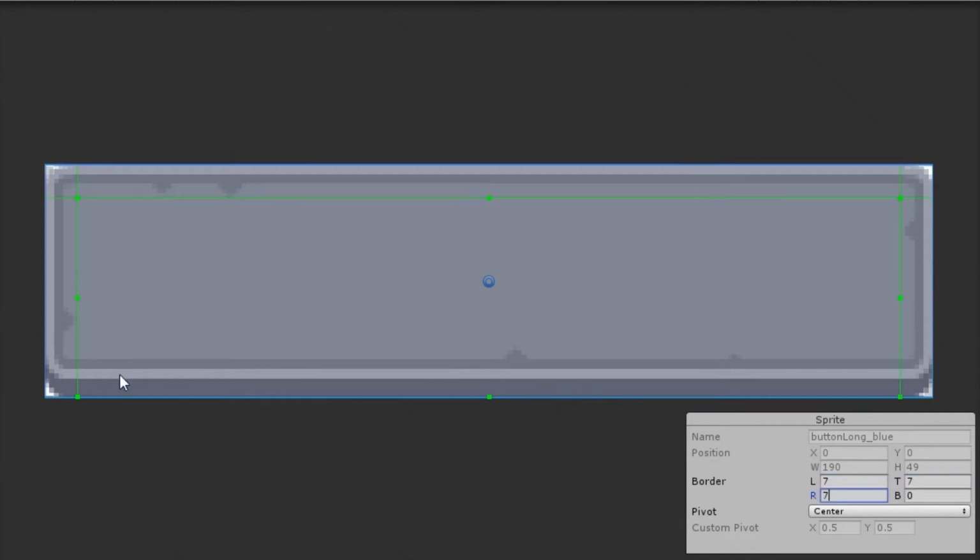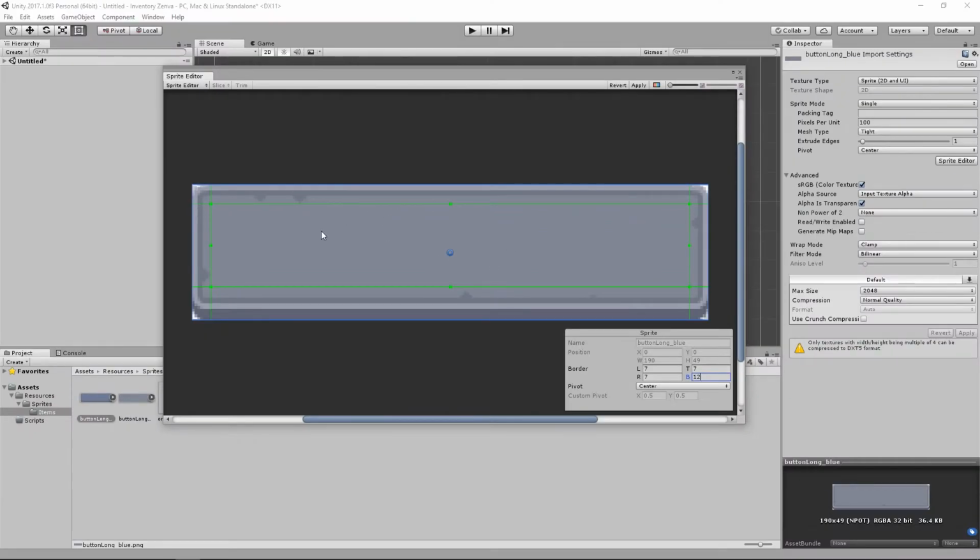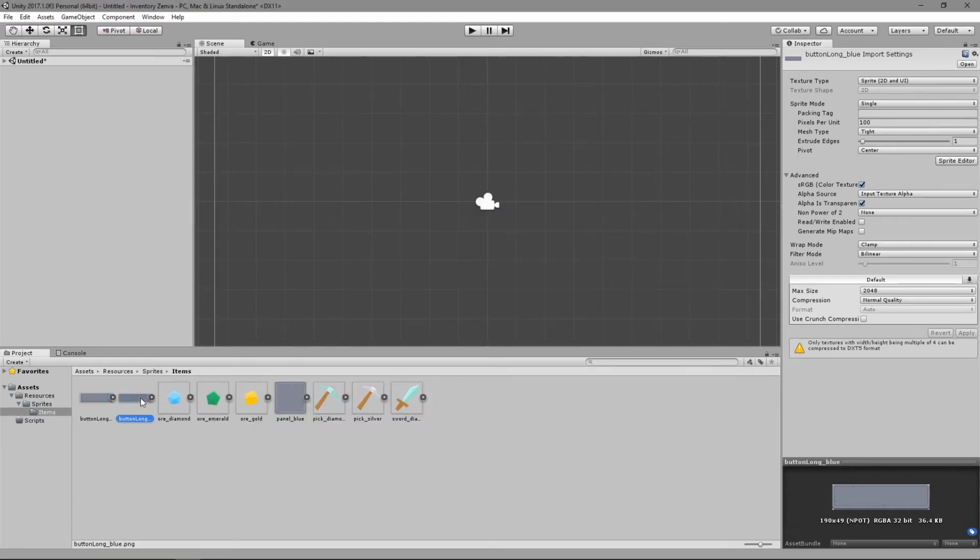And now on the bottom you have that bit of a shadow. So it'd be something more, looks like 12. And now the regions on the sides are the ones that are going to tile as it stretches. This is going to tile horizontally, and these are going to tile vertically. And then this in the middle here is going to tile both ways because there's no telling how it's going to be stretched. So with that like that, I'm going to apply my changes. And I'm going to do the same thing to these other panels.